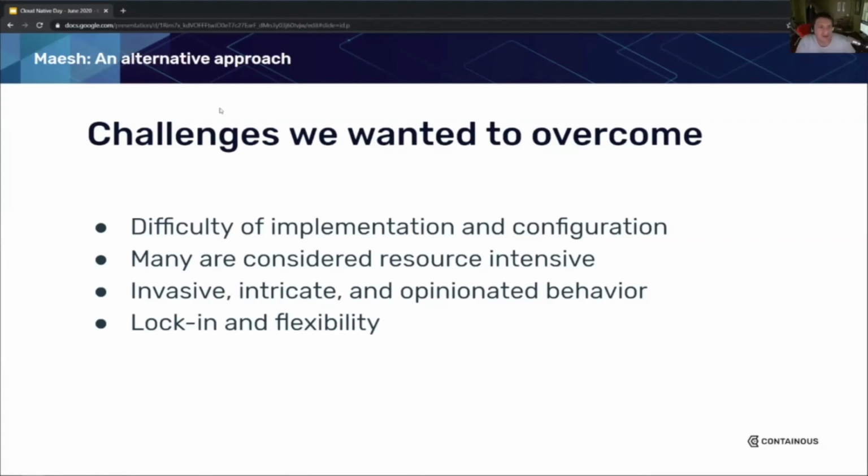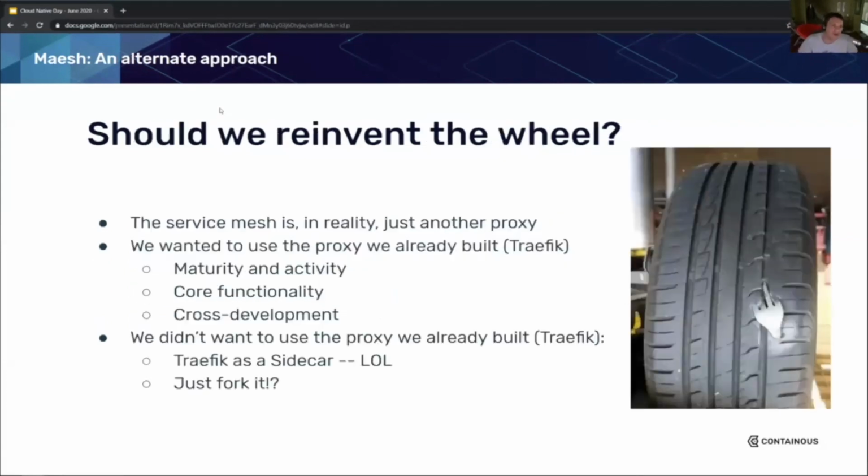Now, we also wanted to bring about a solution that was really not that invasive. It was simple, and we could trade it out with any other solution without a significant amount of effort. And we also wanted it to offer our users a lot of flexibility with how they use the network. So we knew what our challenges were, and it felt like a pretty big list of problems to solve. So how did we do it?